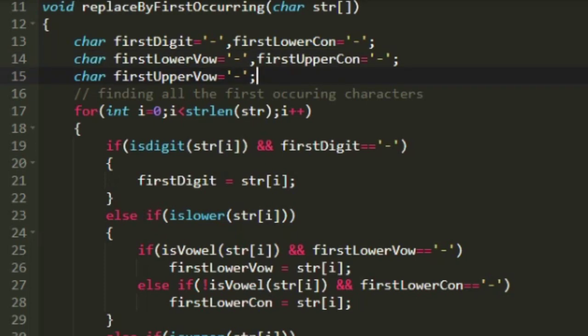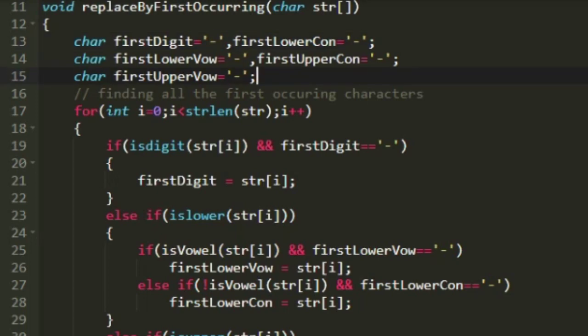So first we have to find all these 5 characters present in the string str. So to do that we have to iterate through the character array str, and before that I am assigning all of these characters as hyphen because we don't know what the characters are. So initially if the character is not found, I am setting it as hyphen.